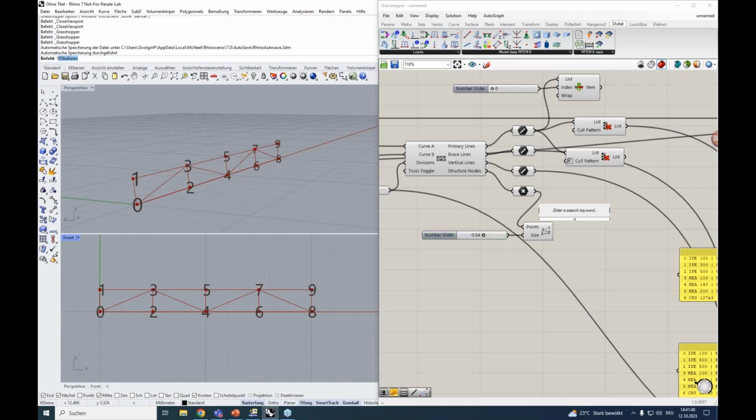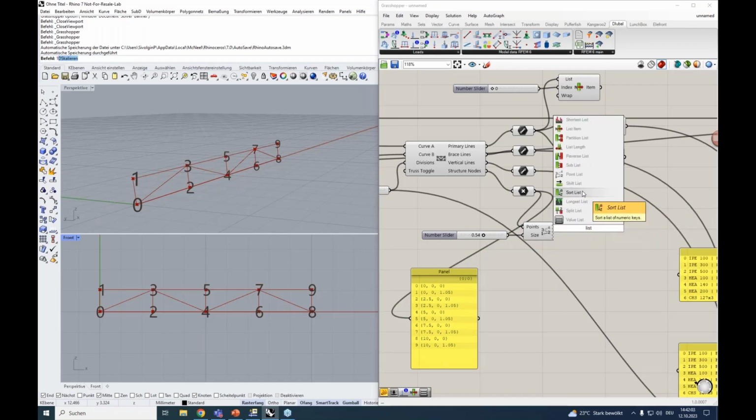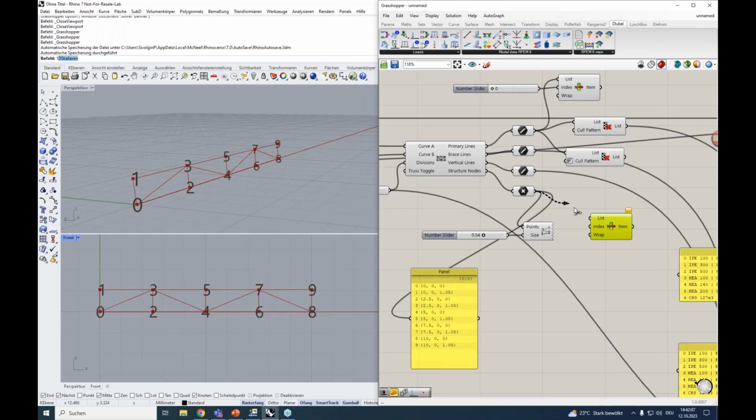That means we have this list of nodes, and we want to extract the odd numbers from the list. This is possible again with the list item component, where we take this list and extract the odd numbers from the list.